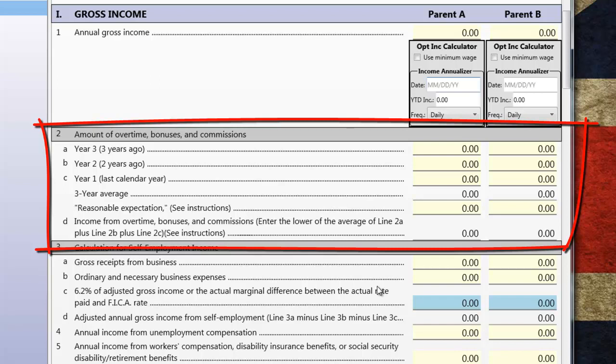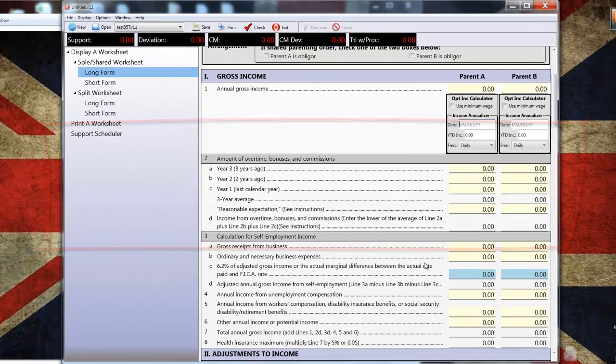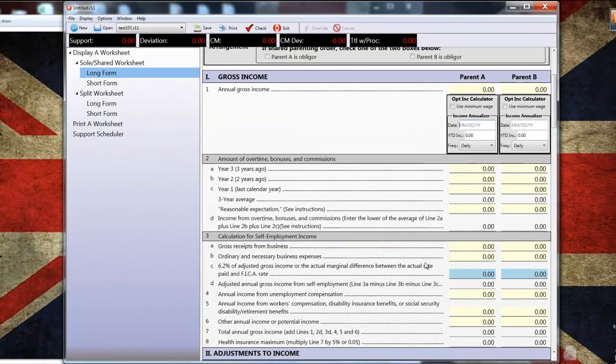The old worksheet stated that expressly, and although the new ones don't, it still applies, and if you need a cite to that, it's in section 3119.01B13. By the way, the Ohio Department of Job and Family Services now publishes a manual to accompany the worksheets, and that in itself is new. I don't believe there was a manual for the old worksheets. At least if there was, I wasn't aware that there was one.